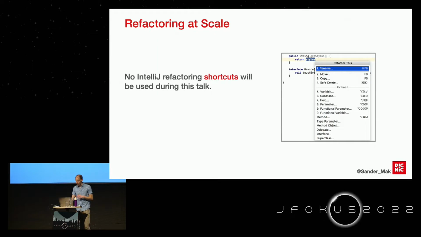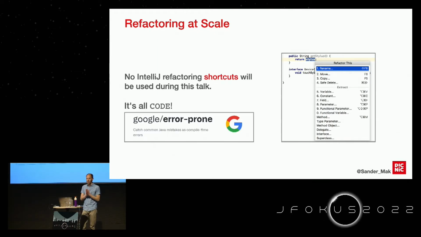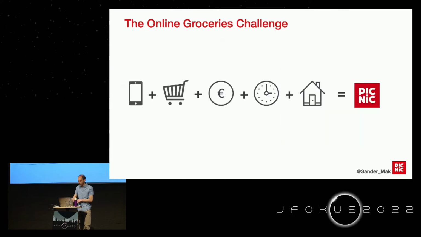No, I'm going to talk about this Error Prone tool, which is something that you can apply as part of your development cycle, as part of your CI process, as part of your actual day-to-day work in your development practices. And it's all code. It is not something that you do with your IDE. And we'll see how it works later. But hopefully, this will inspire you to actually think about applying a tool like Error Prone. There are more. But we at Picnic actually really love working with this tool and helping us shape our code bases.